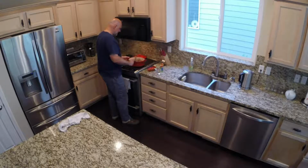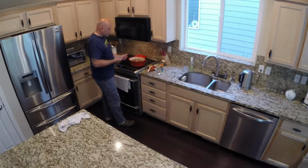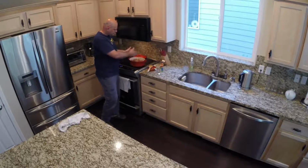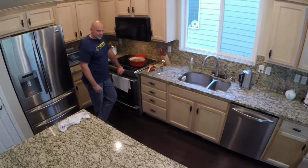And then once I have cooked this off, I'm not going to cook it off completely. I'm just going to add my water to it. And really the trick is just to let it simmer. You just want to let it simmer on low. I put the lid on sideways, so some evaporates, and I let it simmer for maybe an hour and a half, 2 hours, very low, just let it simmer. And that's the whole thing behind it.